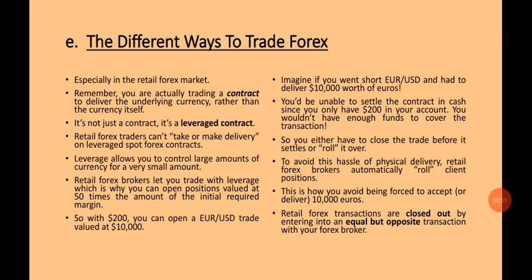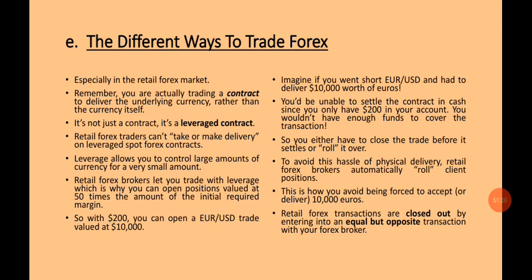Imagine if you went short, that is, you sold the EUR/USD and had to deliver $10,000 worth of euros. You'd be unable to settle the contract in cash since you only have $200 in your account. You wouldn't have enough money to cover the transaction. So you either have to close the trade before it settles or roll it over. To avoid this hassle of physical delivery, retail forex brokers automatically roll client positions. This is how you avoid being forced to accept or deliver 10,000 euros.